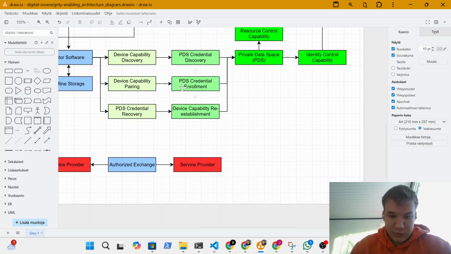You generate it. It would be an identifier, verifier, and cipher key, right? And then you encrypt it with the device capability. You encrypt the private data space credential with your device capability you discovered.